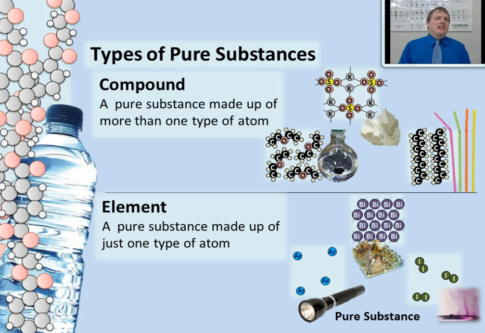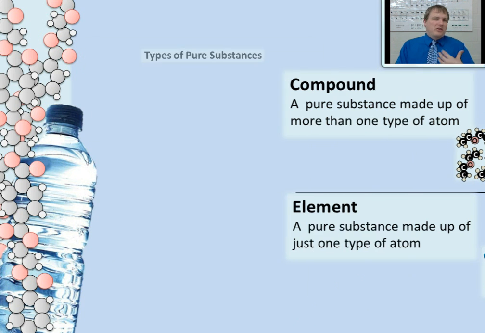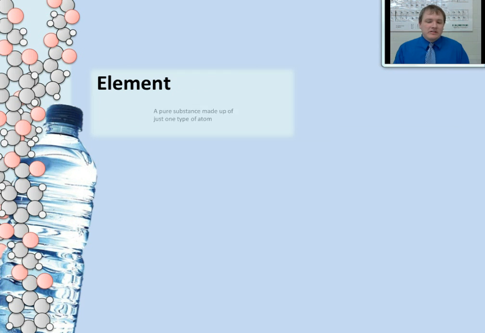And it would seem that an element would just be one simple thing because it's only one type of atom. However, that one type of atom can arrange itself in three different ways. And those are the three types of elements, the three ways that a single type of atom can arrange itself. If you look carefully at this slide, at the pictures of elements on the bottom, you'll notice that there are three different ways that the atoms arrange themselves. In this lesson, we're going to be looking at the type of element that is shown by argon, which is an atomic element.